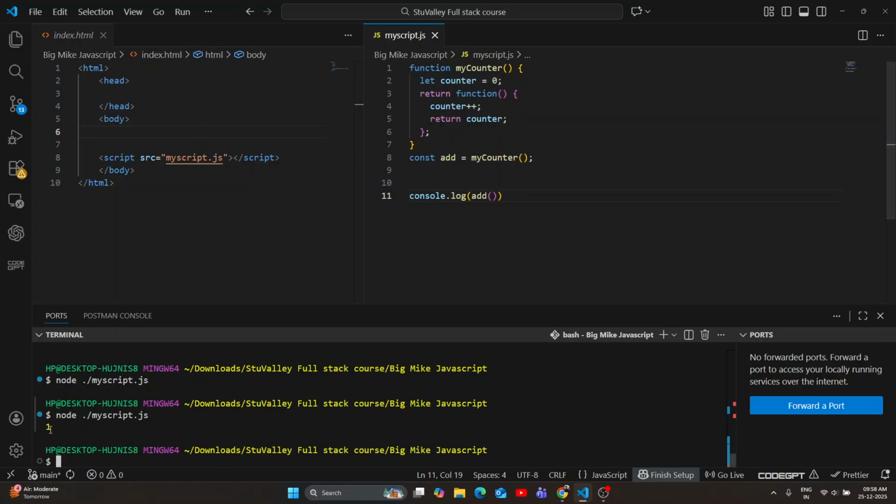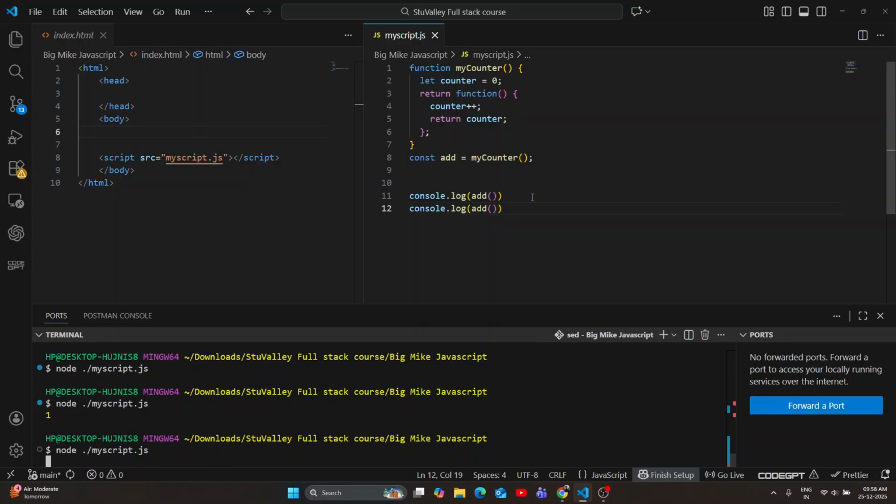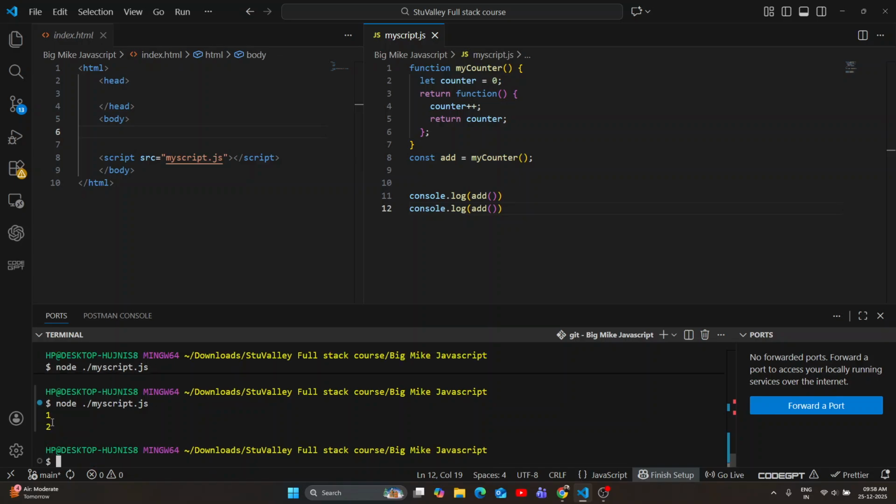One, yes, so it is giving 1. If you call it again, let's see what it gives us. Yeah, it is giving 1 and 2. Because when you run it, it will increase the value of counter to 1 and save it here, and if you call it again, it will increase the value of counter from 1 to 2. That's why it is showing 1, 2.